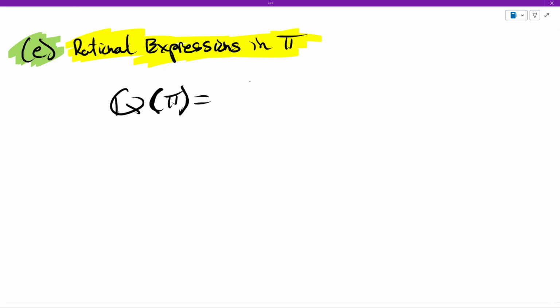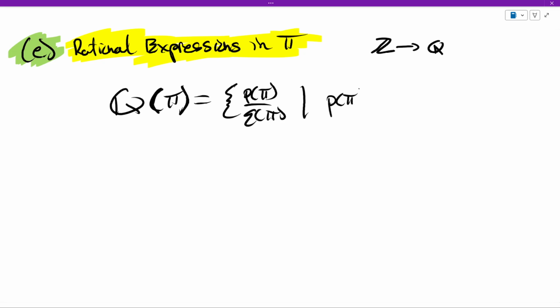It's worse. Almost all those polynomials in pi that weren't just rational numbers to begin with also don't have a multiplicative inverse. So what we do is something very similar to the passage from Z to Q. That is, we take fractions of polynomials in pi. And I'm going to put the brackets here. The brackets are polynomials in pi. And here we take what are called rational expressions in pi, but we take fractions.